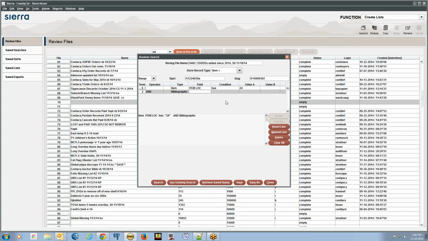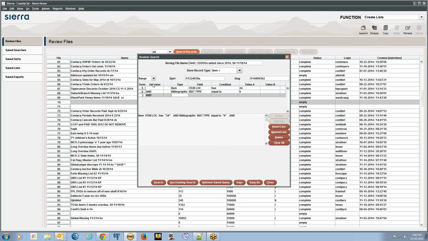So bibliographic, we're going to use the mat type equal to, and then I can use the up and down arrows to go up and down and find my mat type that I'm after. So the first one we're going to look for, find it, is DVD, which is H. And then we're going to append another line.